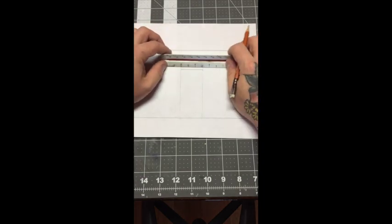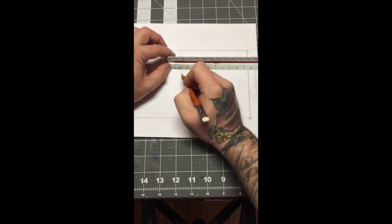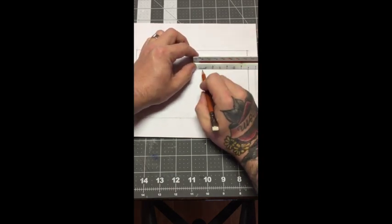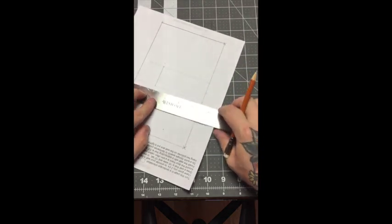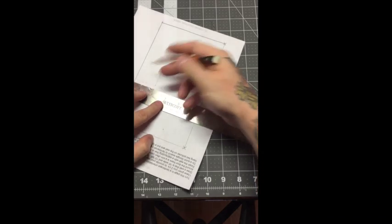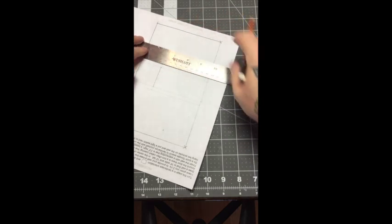Come up here to the top of the door, and you can repeat that same process by finding 0 from the door, 6 inches over. Move to the right hand side of the door, go ahead and put that mark on 6 where the door meets, and then mark 0. Now you can come back with your cork back. Make a nice light line.